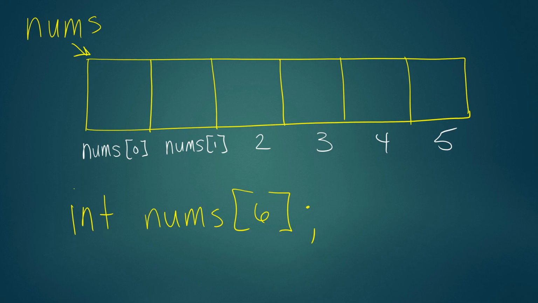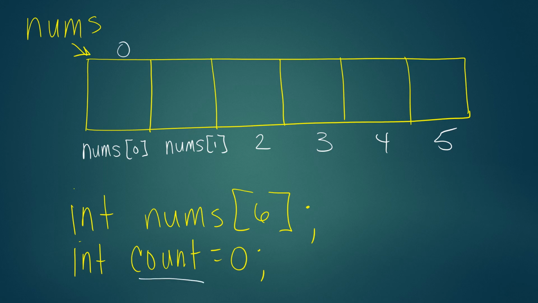The capacity is 6. When I declare this, I also declare a variable int count, and I initialize that to 0 because I have not put any numbers in there. So once I put a number in there, I have to add 1 to count. When count is 0, that's right here, then count has the first place that I could put something in there. So I could write a loop to fill it, or I could assign values or do whatever I want.